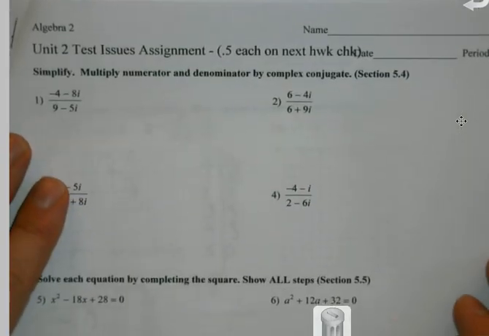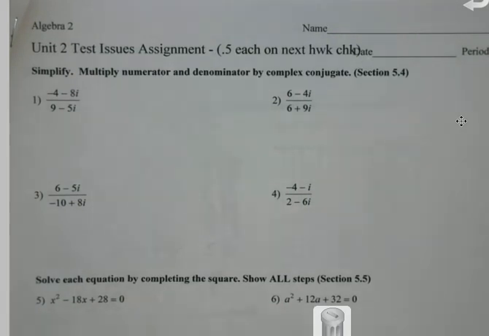So, like I said before, your job is going to be the rest of this test issues assignment. And again, whether you got 35 out of 38, 5 out of 38, doesn't matter. This is going to be on our next homework check. And I'll go through and just be looking for answers. So you've really got to be careful and make sure you're not missing little things here and there, because that could end up dinging you, and you do everything else right and then you forget one other thing.